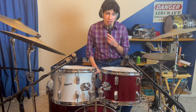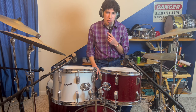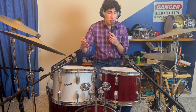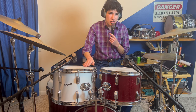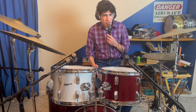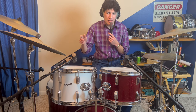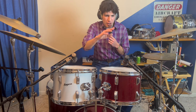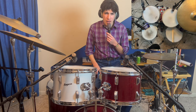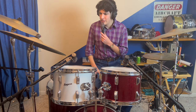And to compensate for the head not being off due to my creative liberty, I have placed the V-Beat probably about three or two fingers away from the center of the kick drum. And the center of the kick drum is important to note because it's in line with the bass drum beater, and that's going to give you the attack that you want, because on these records, there's not a lot of body in the kick drum. So that's important. And I'll do a little overhead clip of all the microphones, just so you guys can see exactly what I'm talking about, because I know it's a little hard from just the one angle and I don't have multiple cameras.